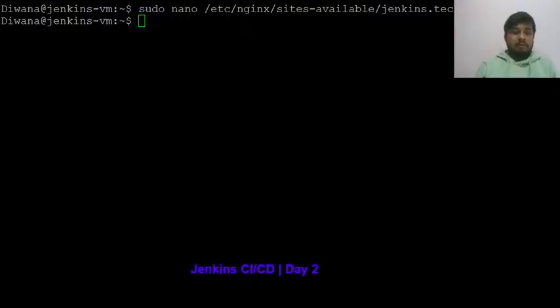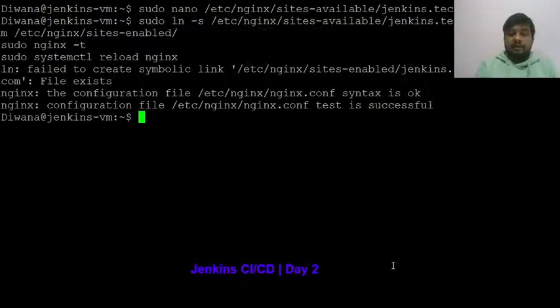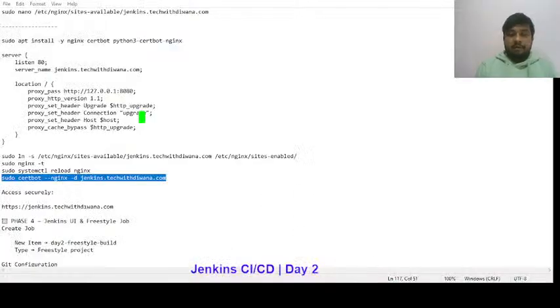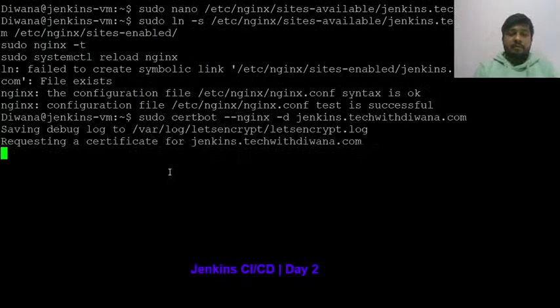I think there was a gap over there, one space was there. That is done. Let me hit one more apt command, it will run. That is fine.